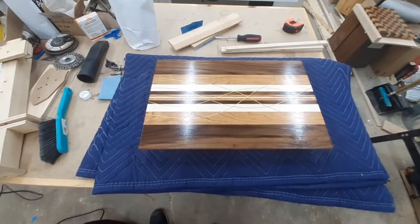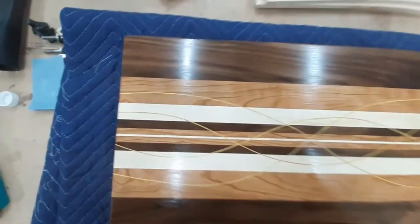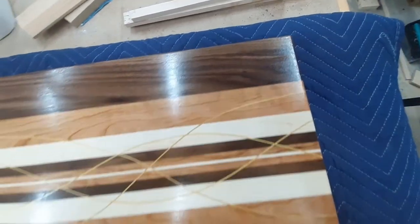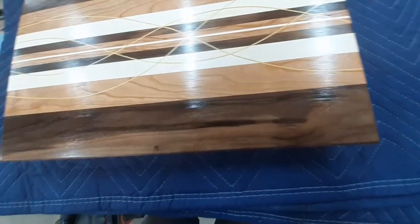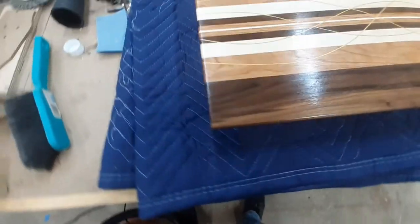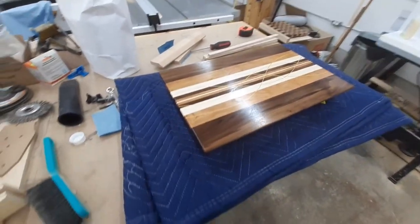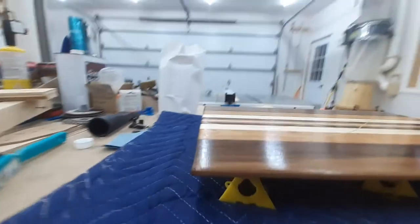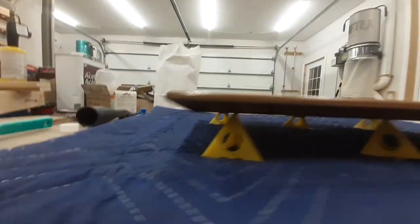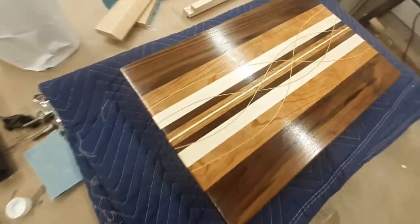Well, there you go, guys. The finish is applied. Looks awesome. I'm very happy with it. Finish is still wet. That's why it's really glossy. It won't be as glossy once the finish is absorbed. And then tomorrow I'll probably give it another coat. So there you can see the profile that it's got.